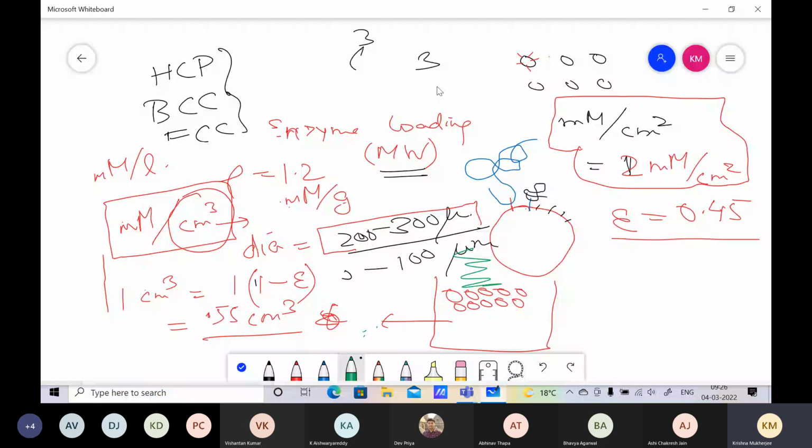3 by R is a shorter mean radius. So between 200 and 300, what would be the shorter mean radius of something which has a size range of 200 to 300? That's a tricky question. It has to be actually integrated, because you have to integrate number of particles versus radius. Let us assume that the particles with radius 200 to 300 have some number distribution, which is something like this, from 200 to 300.